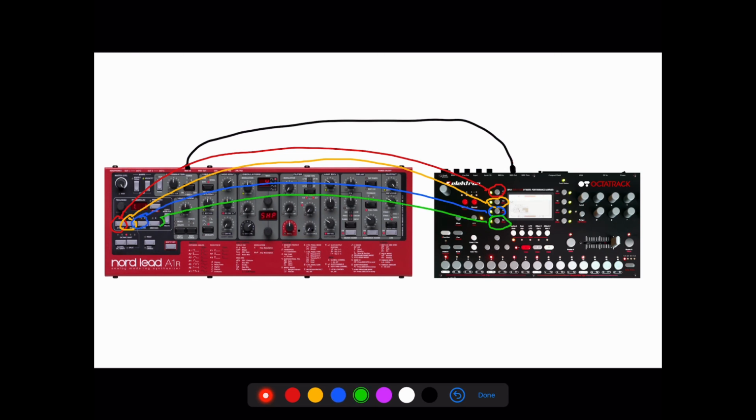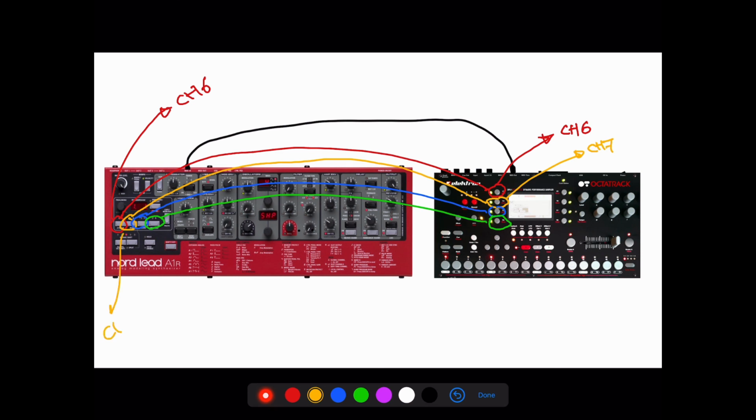How do we link them? We assign channels. To track 1, let's assign channel 6. To synth A, let's have synth A listen to channel 6. Let's assign track 2 channel 7, and synth B listens to channel 7.